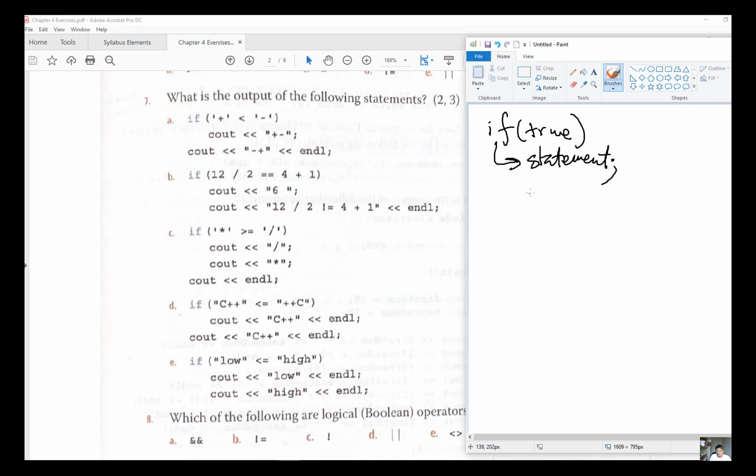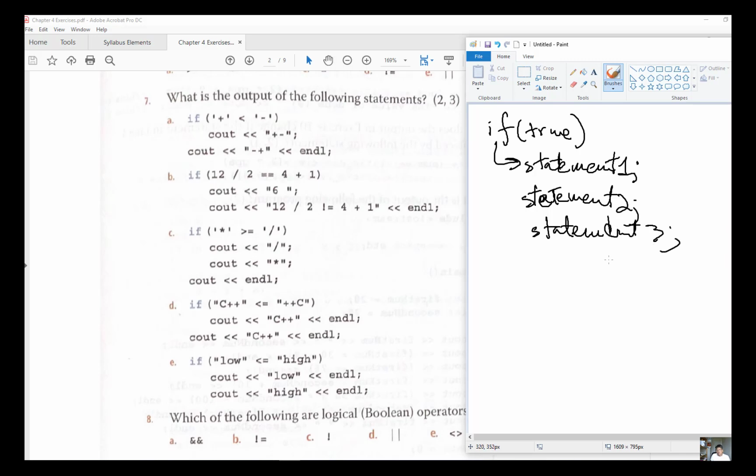Now, if I have multiple statements, let me just rephrase that. What if I did statement 1 semicolon, statement 2 semicolon, statement 3 semicolon.